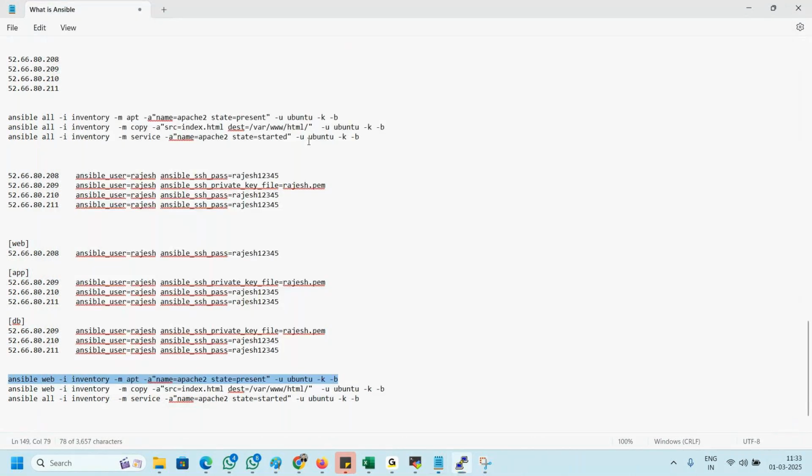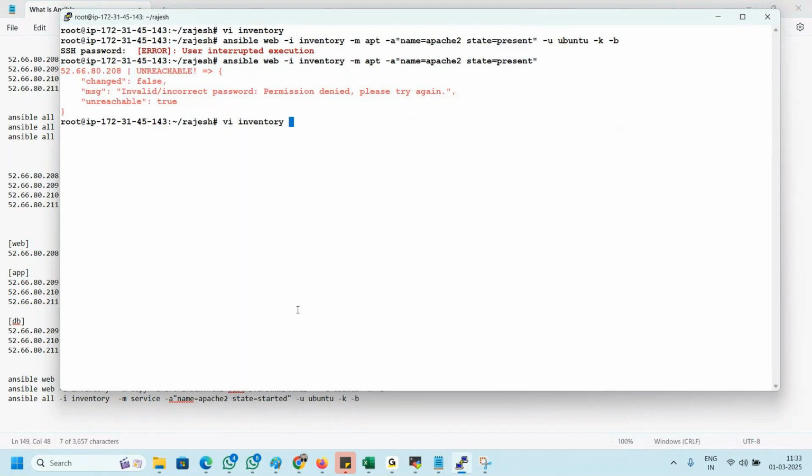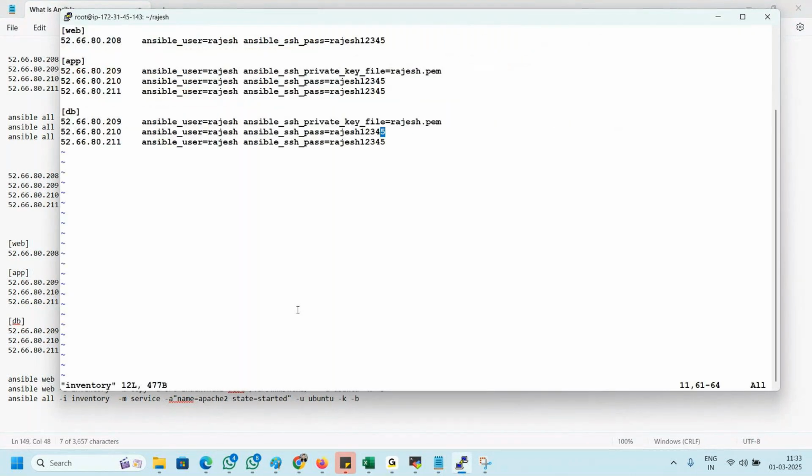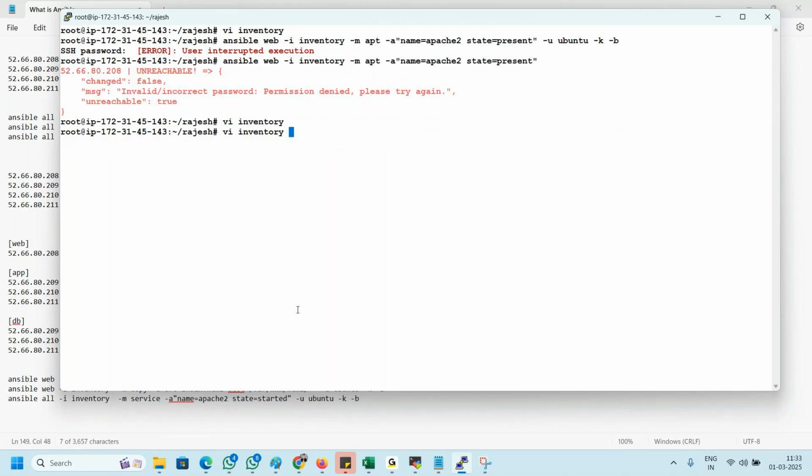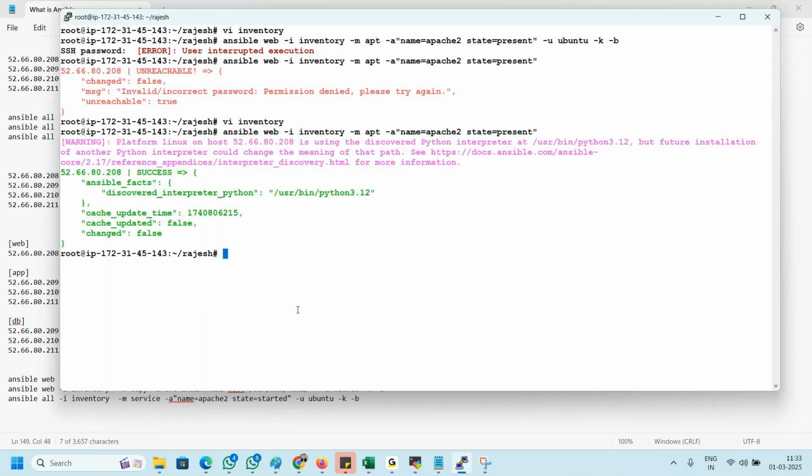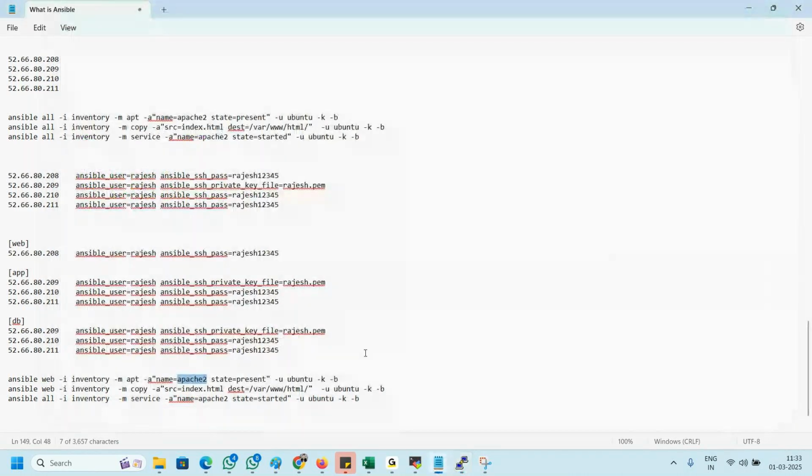How come? It's again wrong inventory. So to modify this inventory. Done. And then run this. See, only one machine got done. Here it can be more machines also.